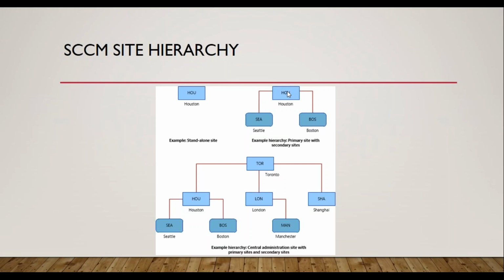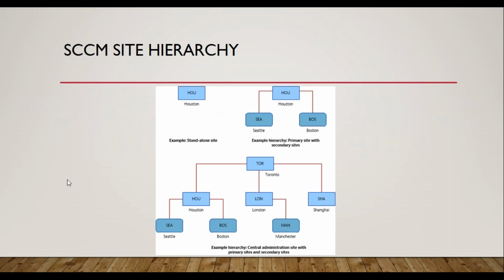How are these computers defined? How does SCCM know? So what you do is, in Houston, a particular range of IP addresses is used, right? You'll select those IP addresses. You'll say 192.168.12.1 to 192.168.12.255. Say suppose these are the IP addresses used in Houston. You'll select, okay, these are my IP addresses in Houston.